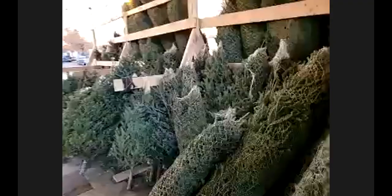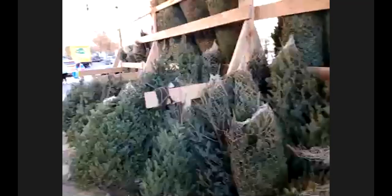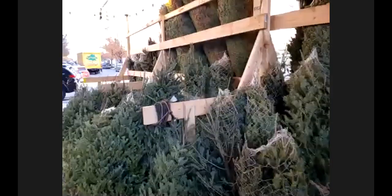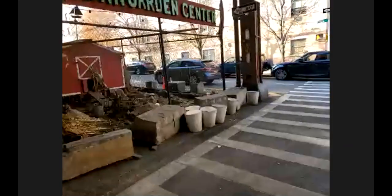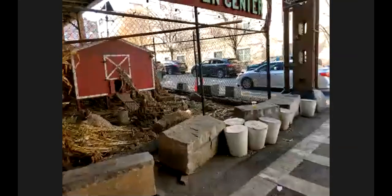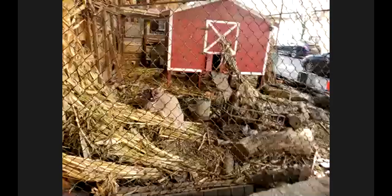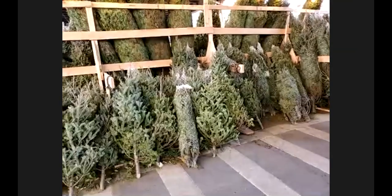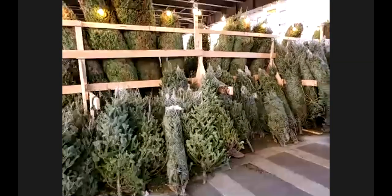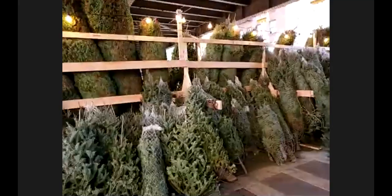And the trick is, all these supplements and coins and aspirin and things like that that I hear people putting in there really don't work. The real trick is to keep the water in the bucket in the stand. If you let it go down below that cut that we made, it will have a hard time sucking the water back up. So it's very important to keep water. That's the trick. There's no other trick to it.